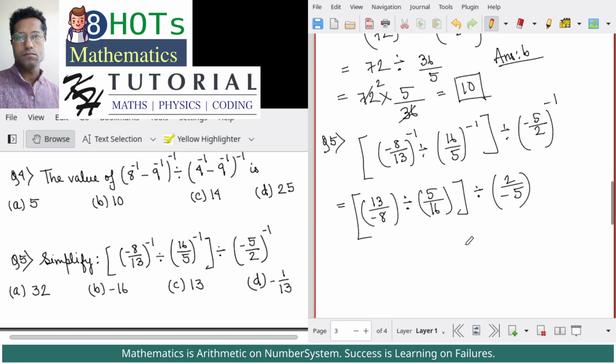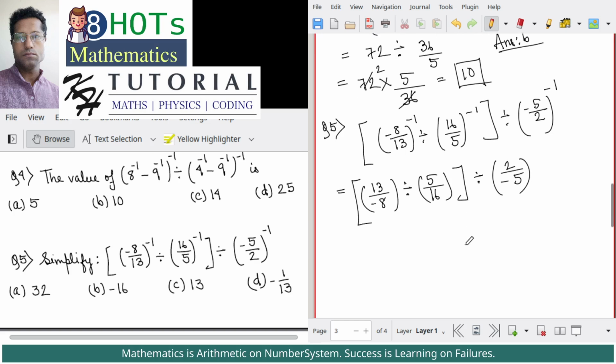Now we do not keep a negative number as a negative denominator in rational numbers. We always make the denominator of a rational number positive. So if in a rational number the denominator is negative, we multiply both the numerator and the denominator by minus 1. Okay, so this becomes now 13 by minus 8. We see the denominator minus 8 is negative. I want to make the denominator positive. This must be very simple. I don't think it is necessary to explain that 13 by minus 8 is equal to minus 13 by 8.